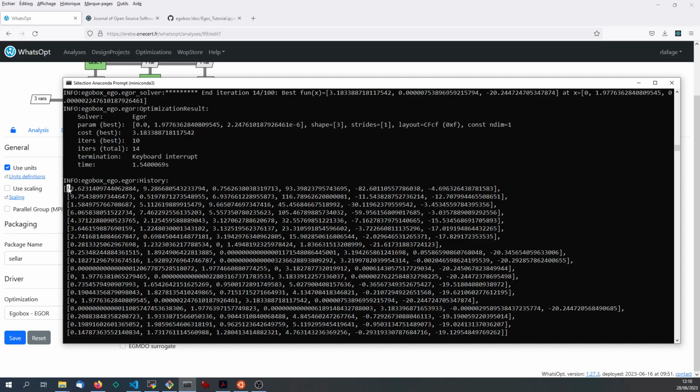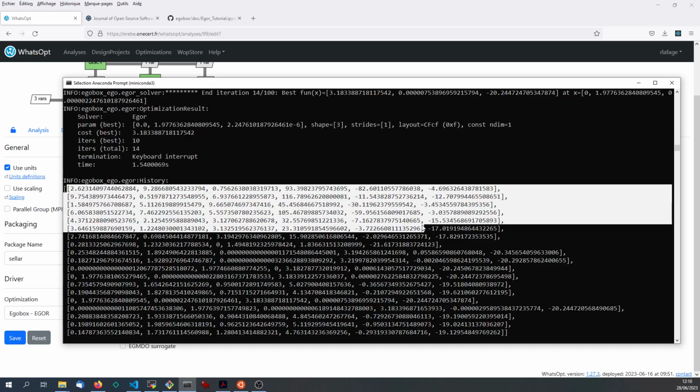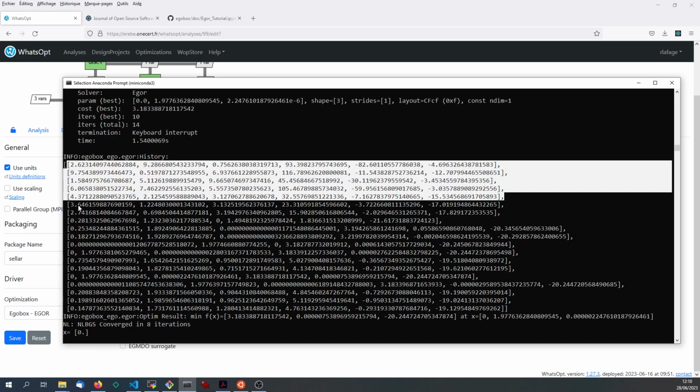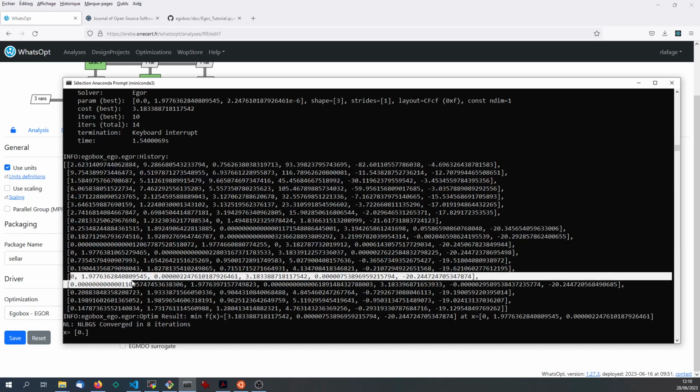After the first five points, we can count 10 iterations: 1, 2, 3, 4, 5, 6, 7, 8, 9, 10. Here we get the best result from the method.